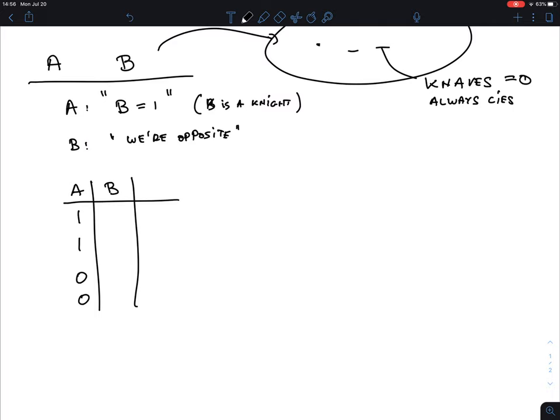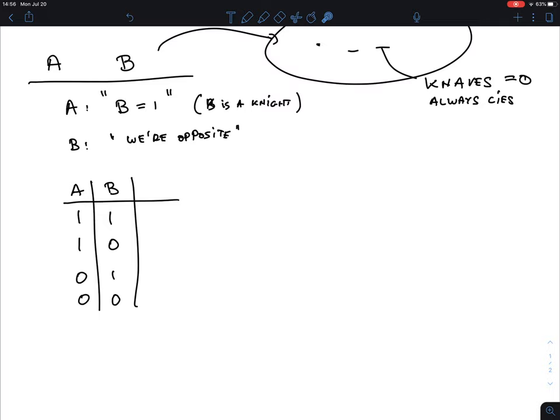Now we are used to truth tables. We have two variables, so to speak, A and B. And the meaning here is a slightly different meaning, and we're going to use this later in other settings too, that truth tables can have some other meaning. The meaning here is like this in this row. Let me indicate this. What does this row mean? It means that A is a knight and B is a knave. That's one of the possible combinations. And these four, if you think about it, are all four combinations.